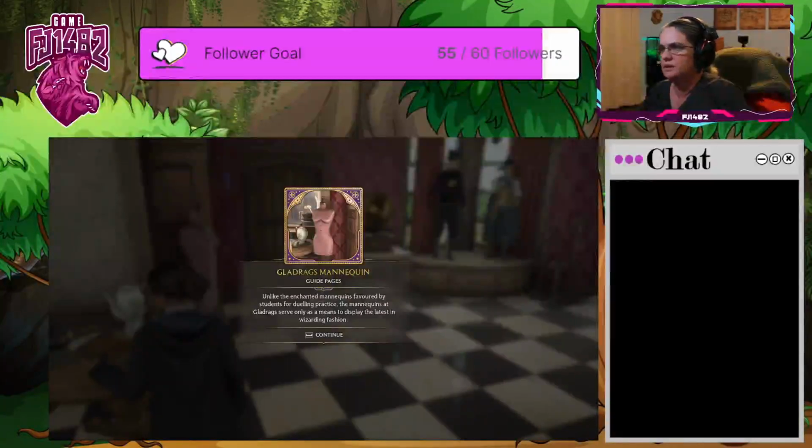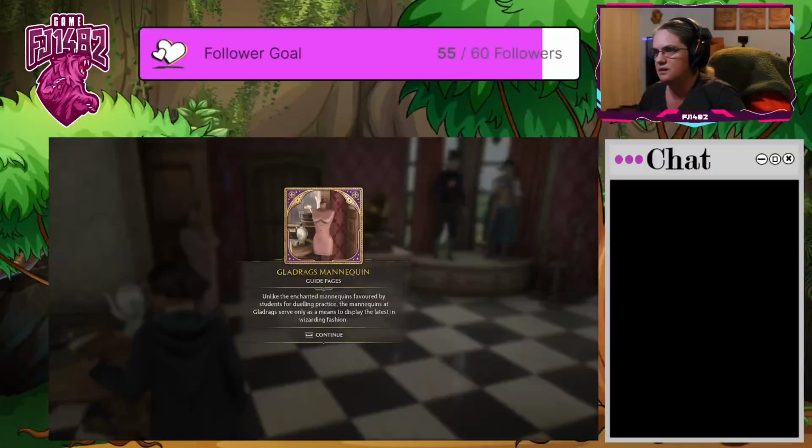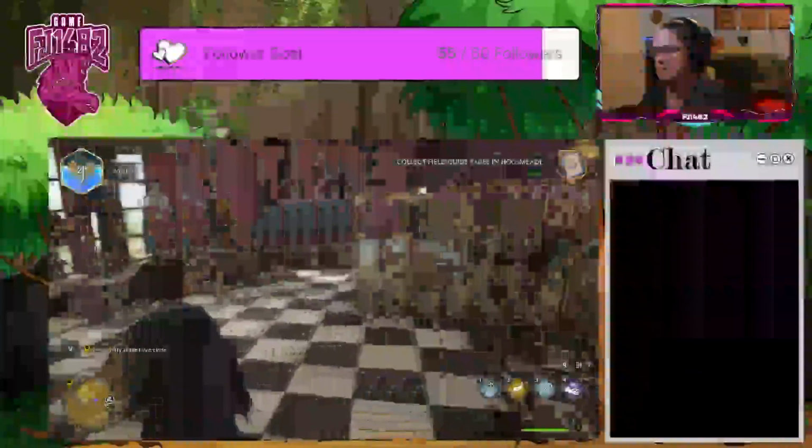Like enchanted mannequins favored by students for dueling practice, the mannequins at Gladrugs serve only as a means to display the latest wizarding fashions.